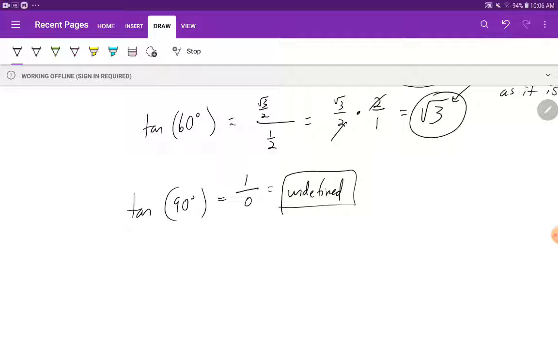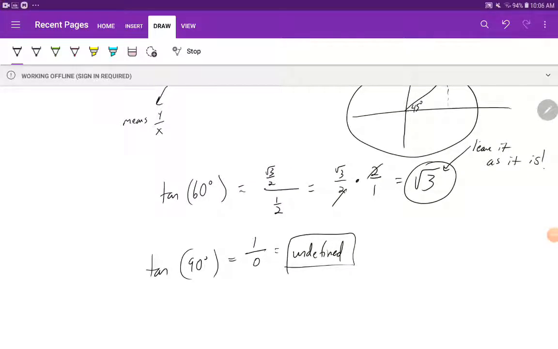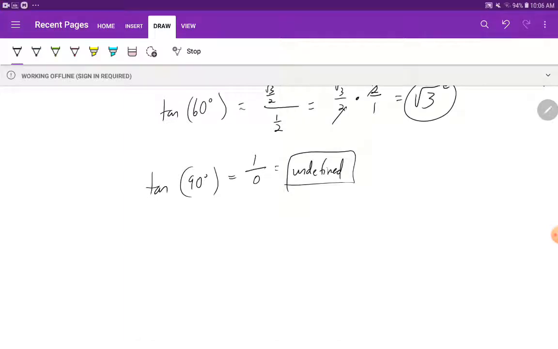All right? In the next video, I am going to show you the reciprocal trig functions. And yes, we can use the reciprocal trig functions as well. So there's sine, cosine, tangent, and then if you remember, cosecant, secant, and cotangent. This is where they come back, our good friends.